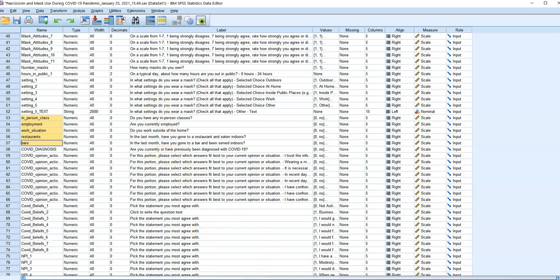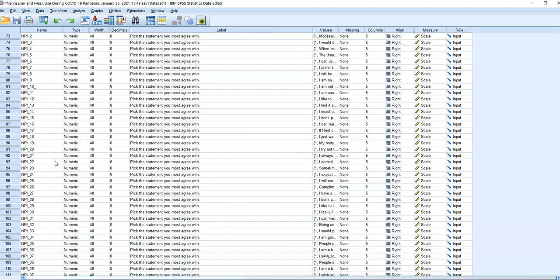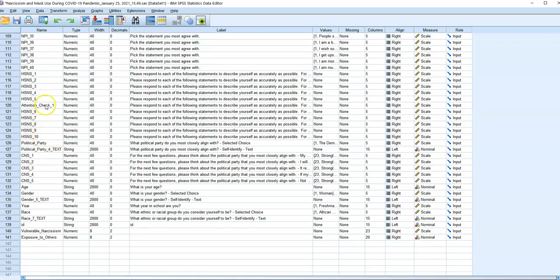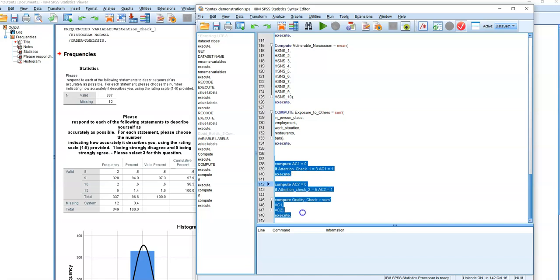There is one thing I think you should do, and that has to do with your attention check items. So if you saw, we found an attention check item, and we called it attention check 1. What I'd like you to do is to create an attention check variable. Okay, so you see I've created some new syntax here. And you're probably wondering what on earth all this stuff is. And what we're doing is we're going to be creating a variable called quality check, which will add up all of the correct and incorrect answers from their attention checks.